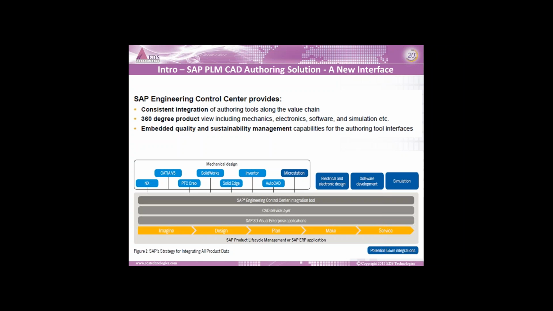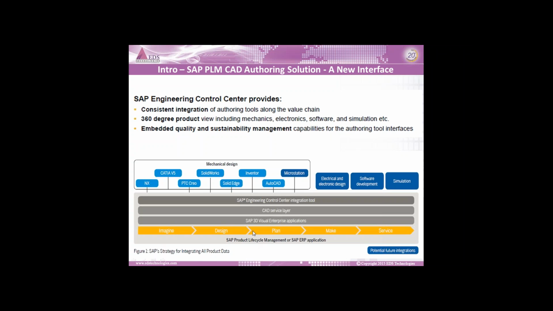If you look at the image at the bottom, it gives you an idea of the platform of SAP Product Lifecycle Management within the SAP ERP application that addresses everything from the conceptual stage to the delivery of the component, that includes the imagination, the design, the planning, and the manufacturing to the delivery of the component. All this is made available through your SAP Product Lifecycle Management solution within the ERP.